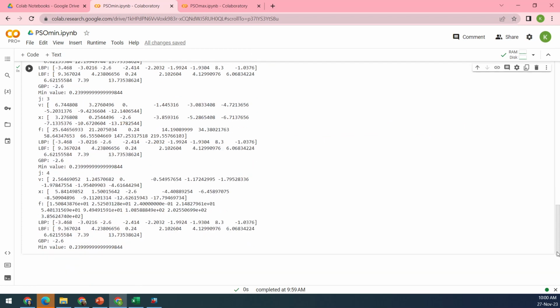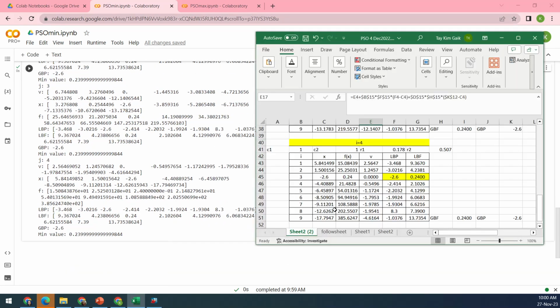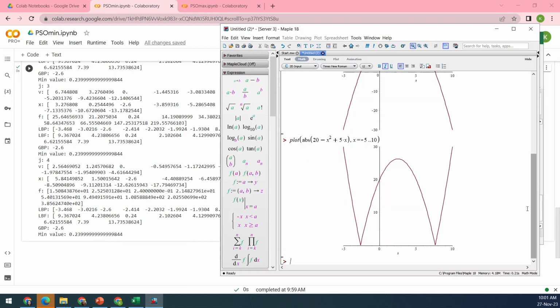But the GBF value here, velocity x 5.8414, GBP negative 2.6, GBF is a minimum value here 0.24, which tallies with the Excel.